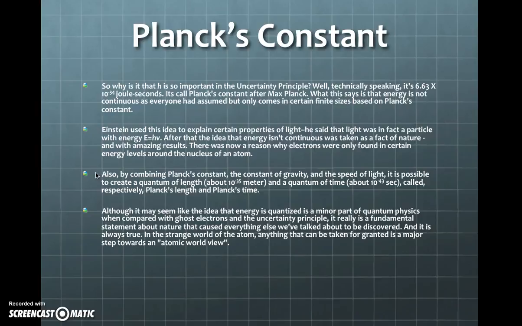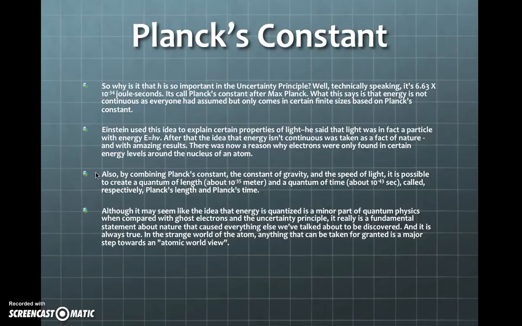Where do we start? Why is the h so important in uncertainty? h is equal to 6.63 times 10 to the minus 34 joules per second, and it's what's called the Planck constant. What this says is that energy is not continuous, but comes in these finite bursts of Planck constants. So every little burst of energy is 6.63 times 10 to the minus 34 joules. And they're coming regularly, otherwise we'd have big black spots between the light from the sun. So obviously they're pretty close together, and our eyes aren't tuned to tell them apart, but you can measure them apparently.